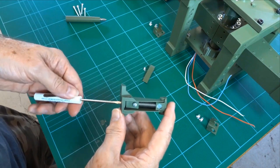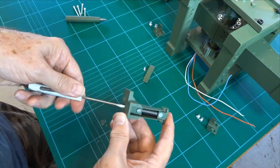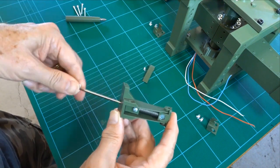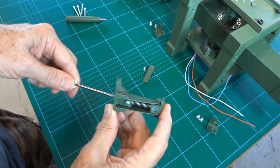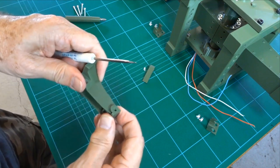You don't want to over tension, this is just in the neutral position, but you want a little bit of tension on this. So it's about a millimeter of tension. And you've got a reasonable amount of thread engaged because you don't want this thing flying out. So there you go, it's not over tight.